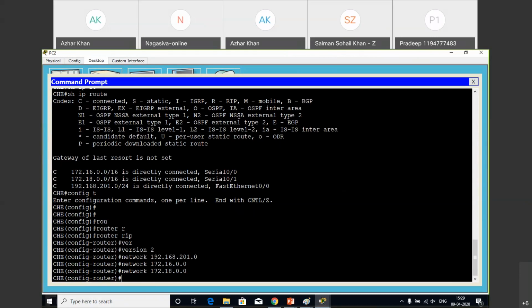Getting? You need not bring the remote route. It's already available, you just need to advertise. See, we advertise the route, and right now RIP will work. In static routing, we need to add remote routes manually in our routing table, but here you need not do that. You just need to advertise these networks. What RIP will do is send an update containing this information. Whatever routes you are advertising, it will send an update to others. Getting? This is the nature of RIP.